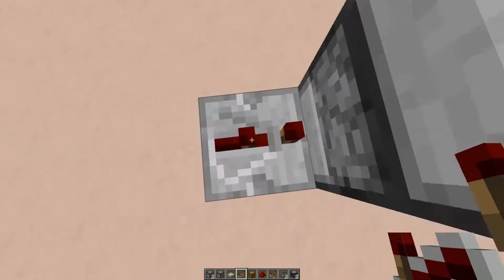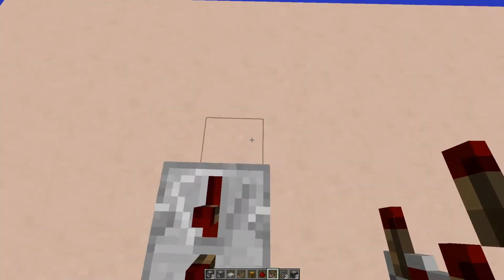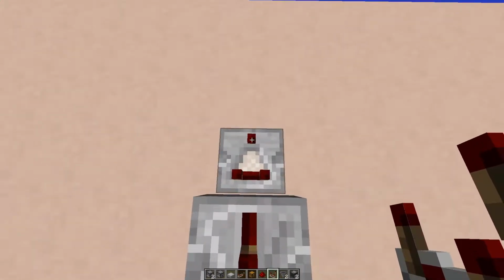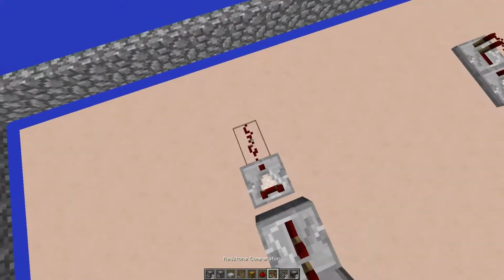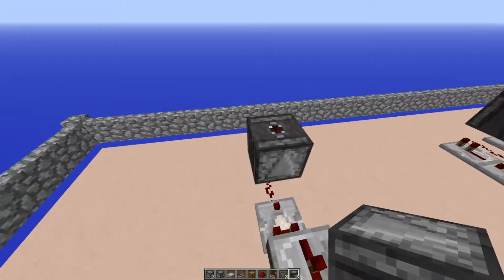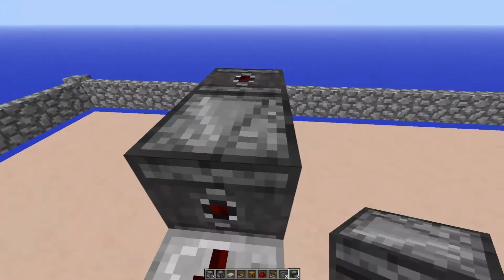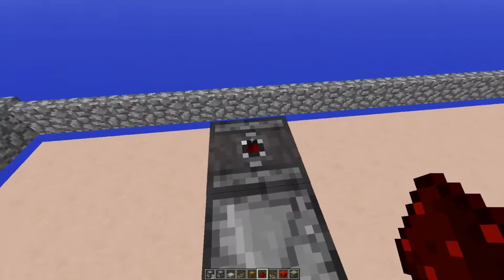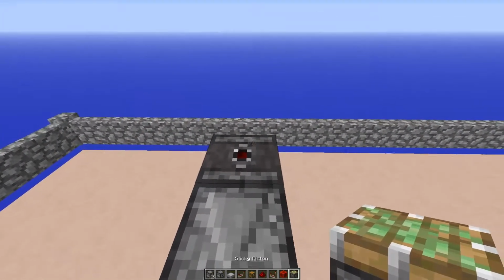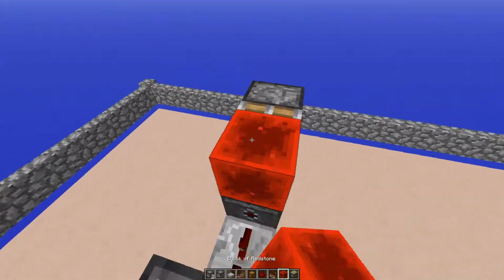You want to have a repeater right on top of that where your feeder chickens are going to be, at a tick of 2. And right behind the hopper, we need to detect when an egg is thrown into the hopper. So we'll have 1 comparator and 1 redstone dust. On top of the redstone dust, we're going to have our first observer. And second, we'll have our second observer right in front of it. And on top of the observer, facing upwards, we're going to place our sticky piston towards us, towards the front. And right in front of that, a redstone block.